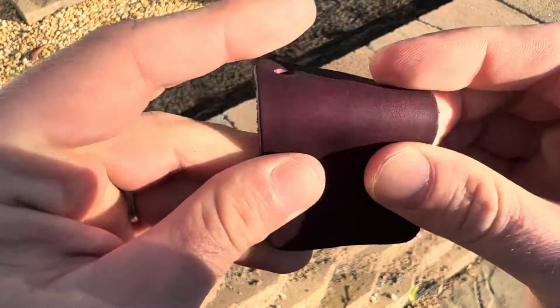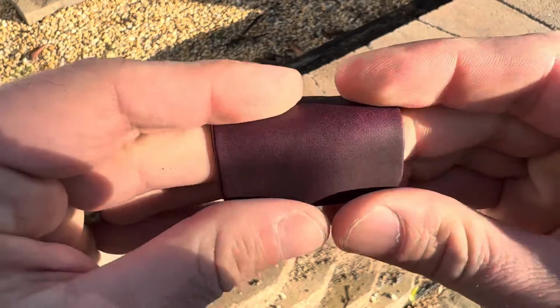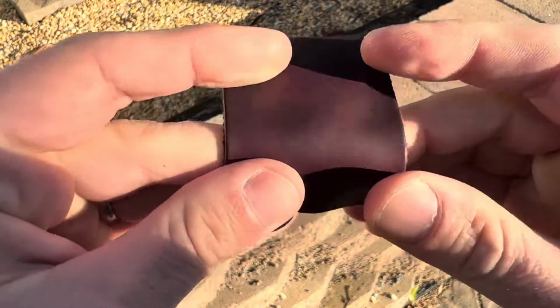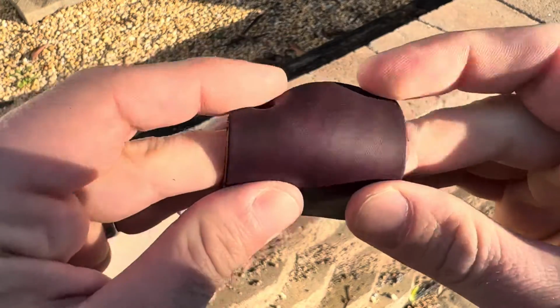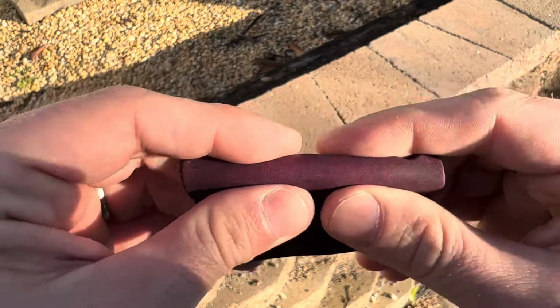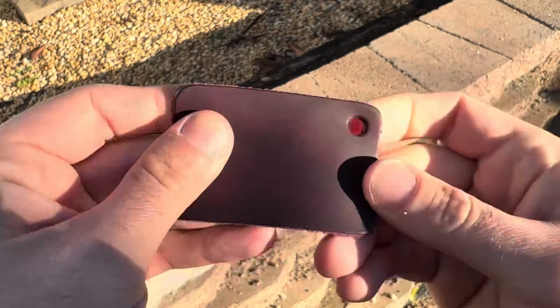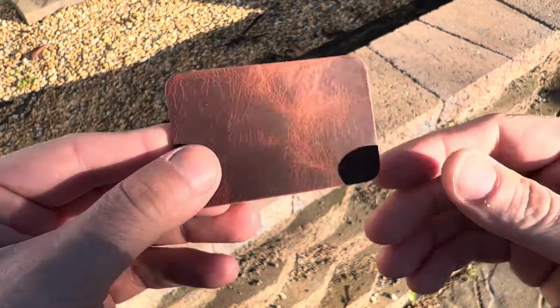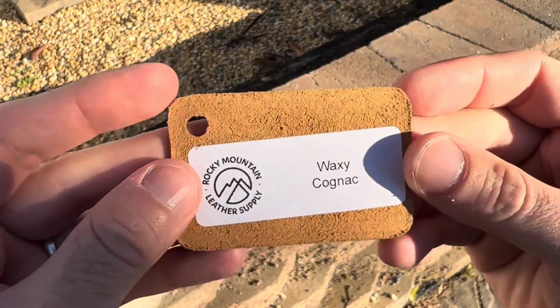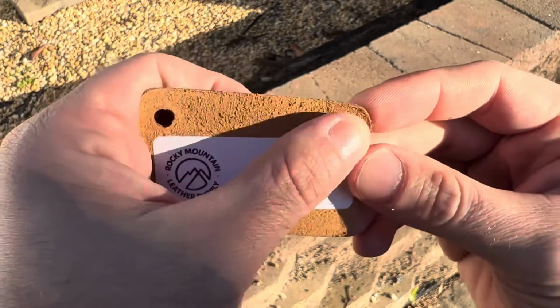But yeah, not a whole lot of dramatic grain break as compared to some of the other ones. It's so interesting how from color to color the grain break is sometimes muted like this, sometimes it's really dramatic, like on the yellow. Alright, next up we have Waxy cognac. Not a struck through one again.